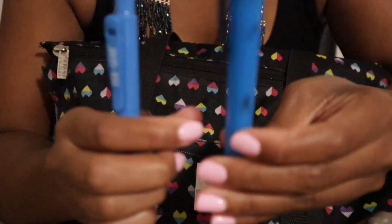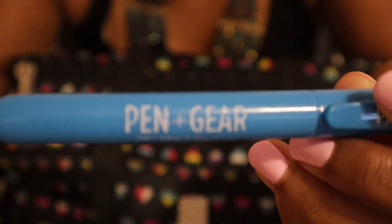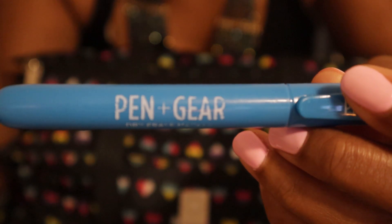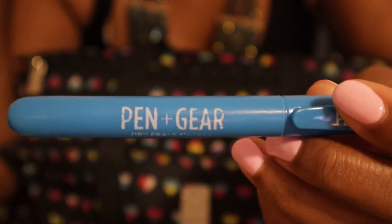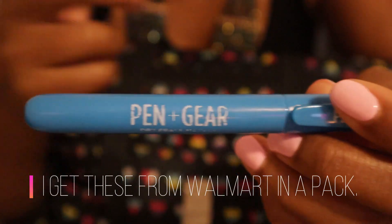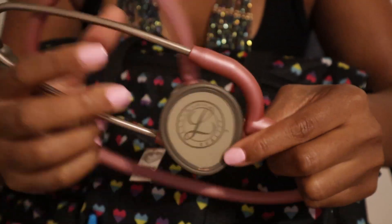The fine tip on the Sharpie is good for writing your initials, date, and time for placing IVs and whatever, and I love the other side for basically anything. I also have highlighters and dry erase markers — these are very handy if a room doesn't have one. I've had plenty of times where I went into a room and there wasn't one there, and I don't have time to go back and forth. I just like to keep one in my pocket.